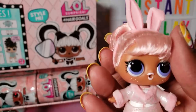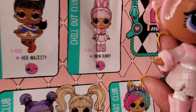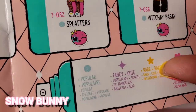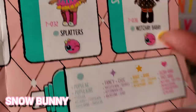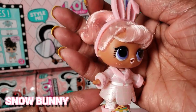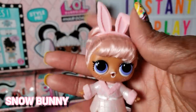And I looked on the guide. Okay, guys, so we got Snow Bunny. And she's purple right there, which means that she is fancy or chic. Fancy chic, that's what she is. So that is so great that we have her. I love her. She is a beautiful girl, beautiful girl. Glad to have her in my collection.